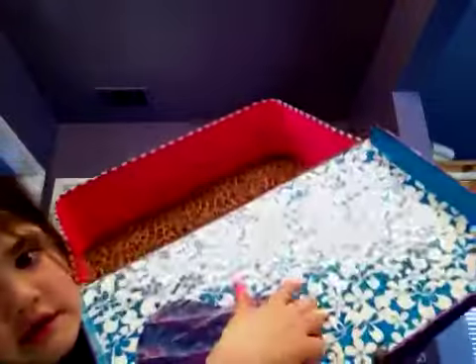I'm going to run and get the marker to show you how I made the little apples on the back. Peyton, go ahead and show them the inside. This is the inside. Right here's where she put the flowers, and this is a little pool with a purple and some pink on the sides. And right in the middle there's some cheetah print.